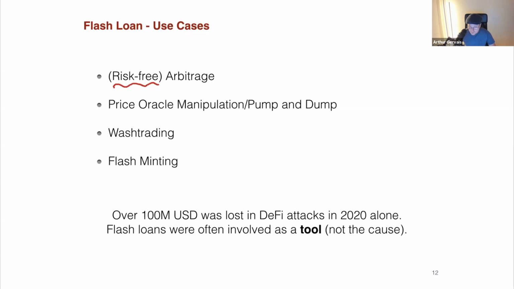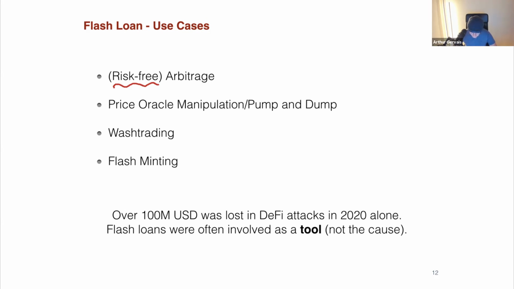And you can also do flash minting. This is basically the process of if for example you could create a coin, you can create a token that has a fixed supply, but you enable the option to mint as many tokens as you'd like in a single atomic transaction, with the condition that those tokens have to be burned by the end of the transaction. So in fact, you can't increase the token supply indefinitely, but just virtually within a single transaction.